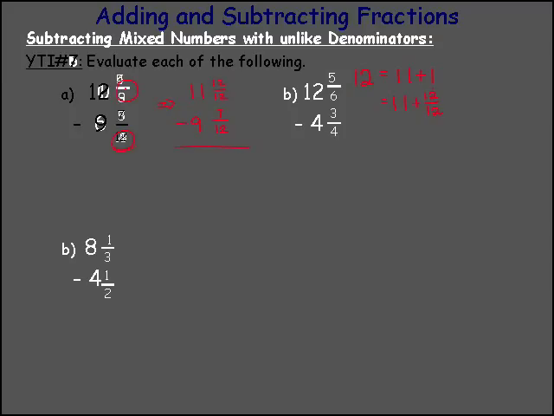So now you're ready to subtract because you have now given yourself a fraction. 11 and 12 twelfths is the same as 12. Okay? So now when you subtract, you get 11 take away 9 is 2. 12 take away 7 is 5. 5 twelfths. So 12 and 5 twelfths. And so there's your answer.